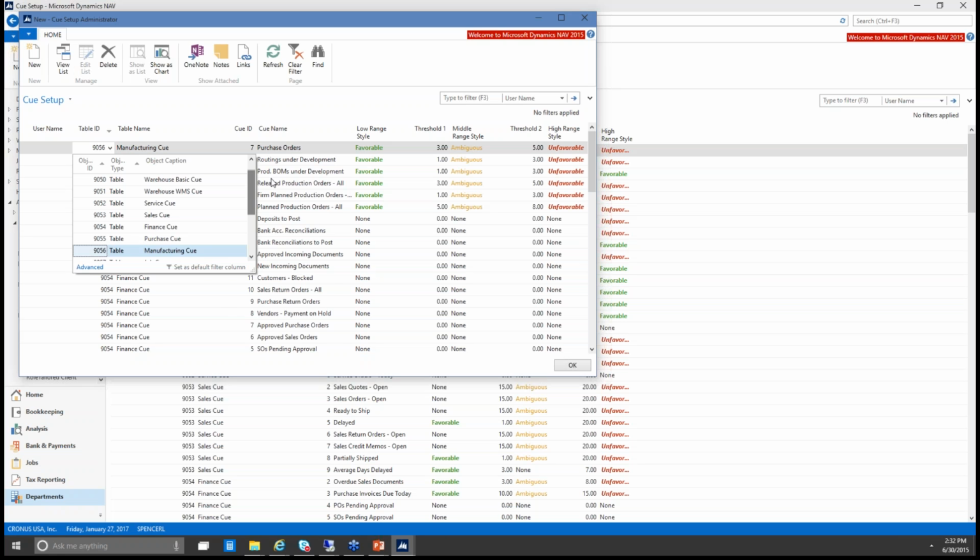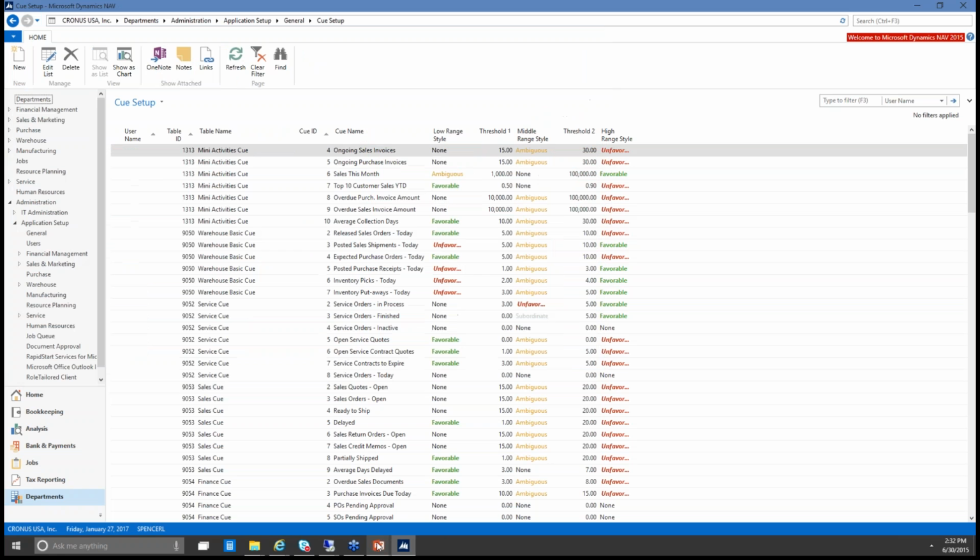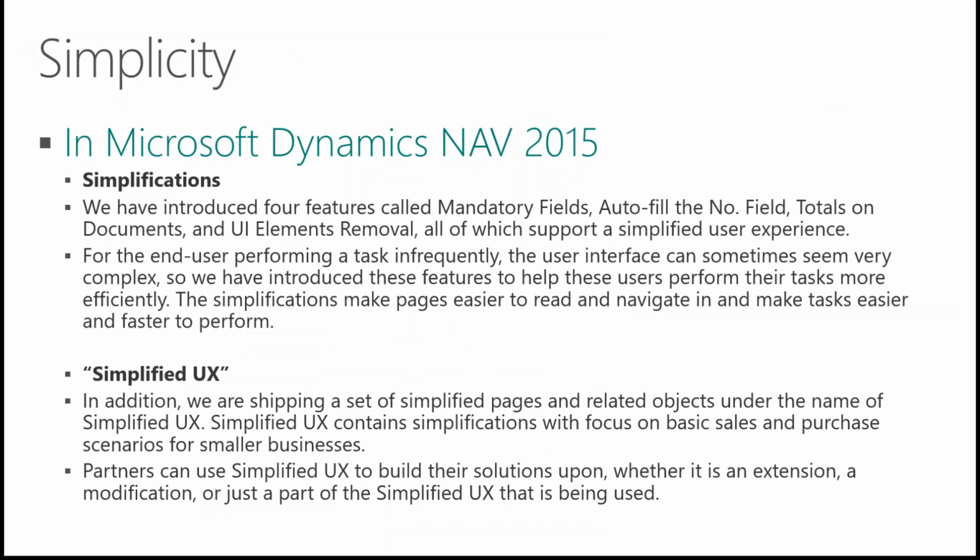Now, the next area in easy to use is around simplification. And as I mentioned, in NAV 2015, we introduced a new set of pages called mini pages. What mini pages are is the simplified UX. It's a simplified way in Dynamics NAV to do sales quotes, sales invoices, and purchase invoices.